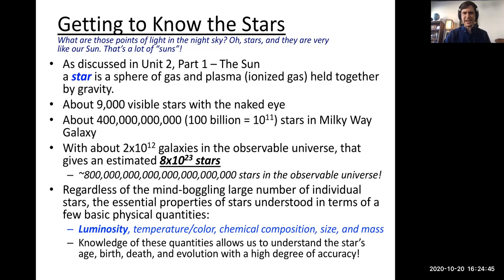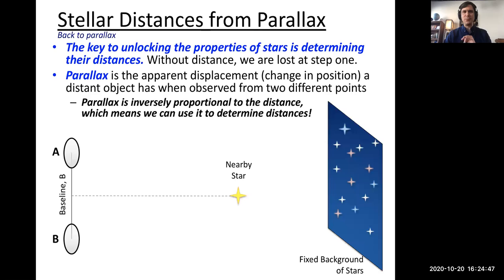All right, big task. Let's start with one of the key things, because we really can't figure out any properties of the stars if we cannot determine the distance to them. Determining the distance to the stars is absolutely critical. Without knowing the distance to the stars, we're going to be lost from step one. So we better be able to determine the distances to the stars.